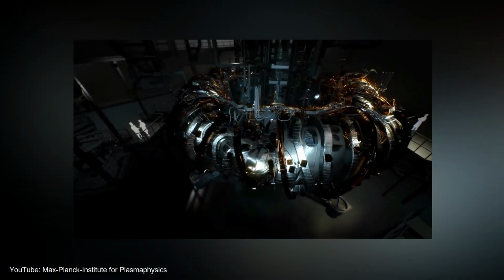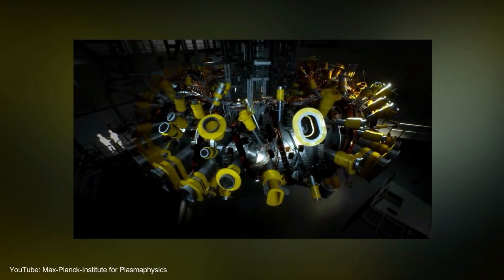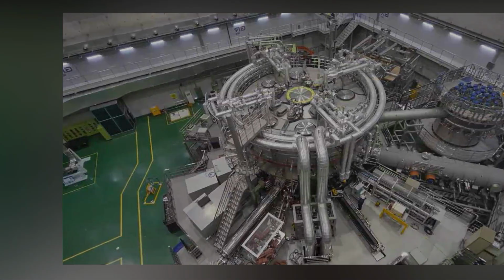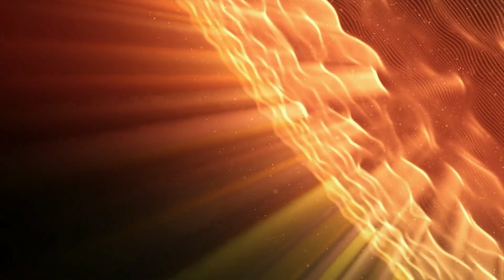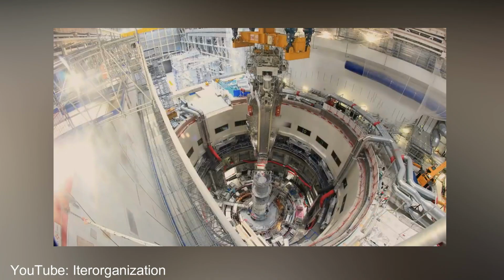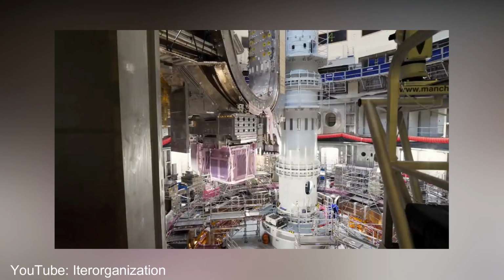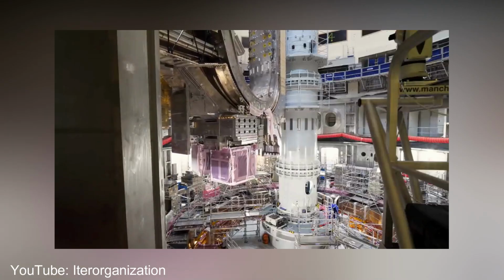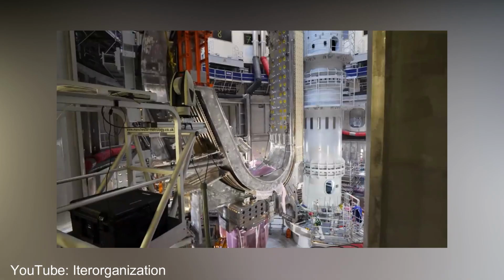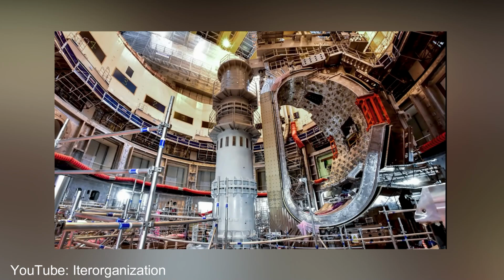Neoclassical losses were successfully reduced by adjusting the Wendelstein magnetic field. Tokamaks, on the other hand, have significant drawbacks. A transformer can only deliver a current across the plasma in short bursts, which is inadequate for a commercial fusion reactor. Current in the plasma can sometimes abruptly lose ground, resulting in disruptions, which are accelerated losses of plasma confinement that can unleash magnetic forces powerful enough to damage the reactor.